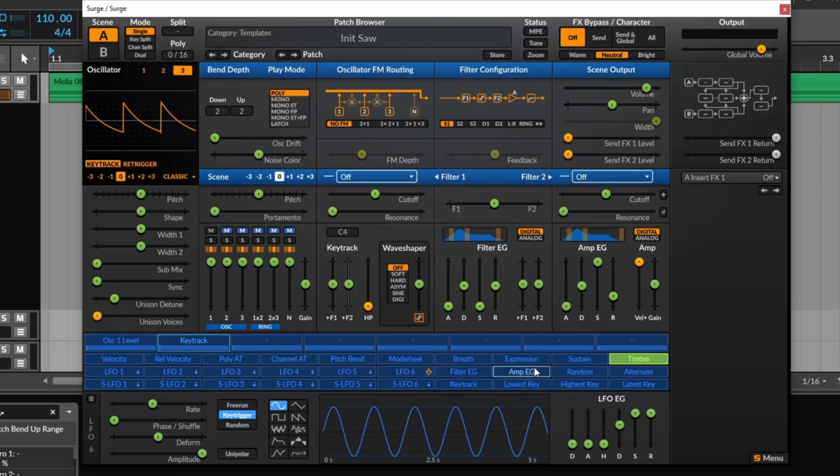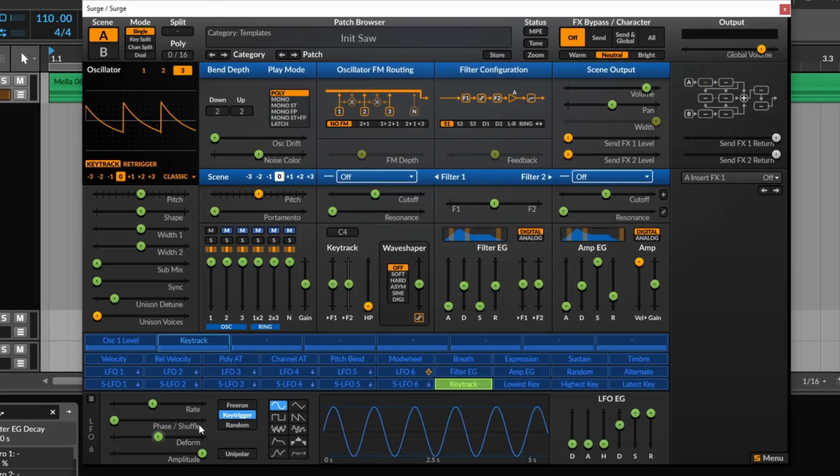And then you have got some other stuff here that's kind of baked in. So we've got key track, so that will, as you play higher up the keyboard, increase whatever you've set it to. So you could set it here to the decay, and as you move up the keyboard and play higher notes, the decay would increase. Lowest key, highest key, and latest key are to do with which one it key tracks. Key track will just key track whichever note you've played, but if you're playing chords, you might want to select which key in the chord is actually controlling the key track. With lowest key, the lowest key you've played is what the key tracking is based on. With latest key, it's whatever the last key you played. And with highest key, it's the highest note.